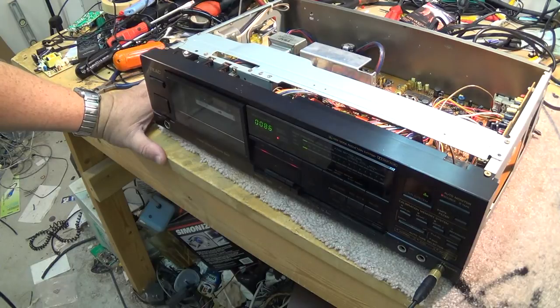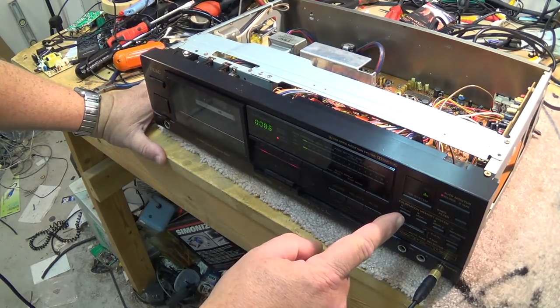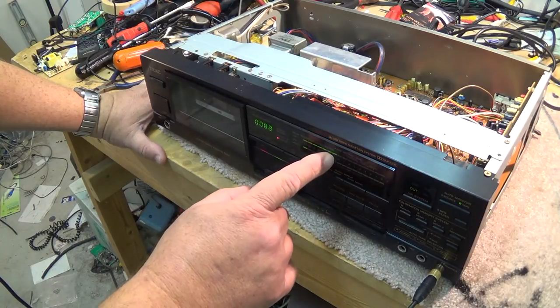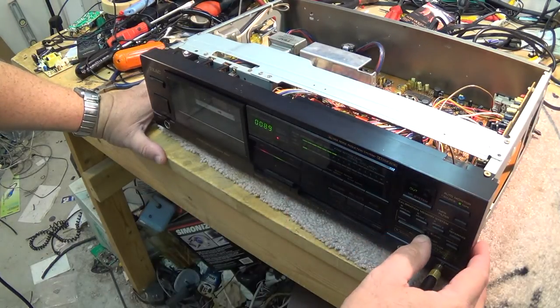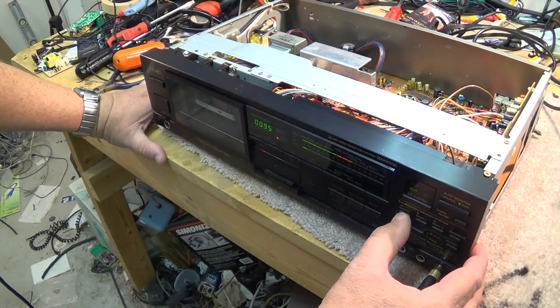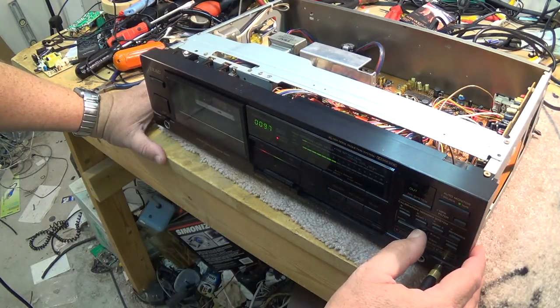Record pause. Then you hit the calibration button, manual. And it goes to the first setting here. And the first setting you do is you bring the level up to try and get to the settings for the tape. And I'm up all the way there and it's going to zero. So then I press the manual button again. And now it goes to the right channel, and I do the same thing.